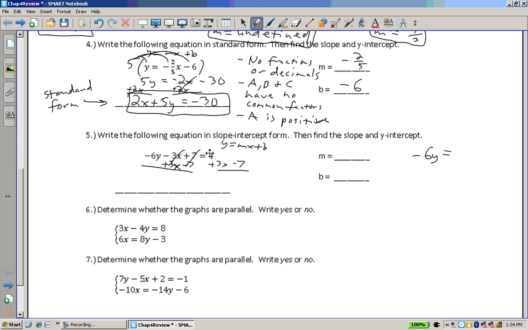okay, now what can I combine here? 4 minus 7, both of those do not have x's, so I can combine those. 4 minus 7, it's going to be -3. And the 3x, I'm just going to have to leave as it is. Okay, now I do need y by itself, so what I'm going to do is divide by the number that's in front, you get y equals negative 1/2 x. Now, negative divided by negative is a positive, and there we go. So, negative 1/2 x plus 1/2, that's what's going to go in the blank.